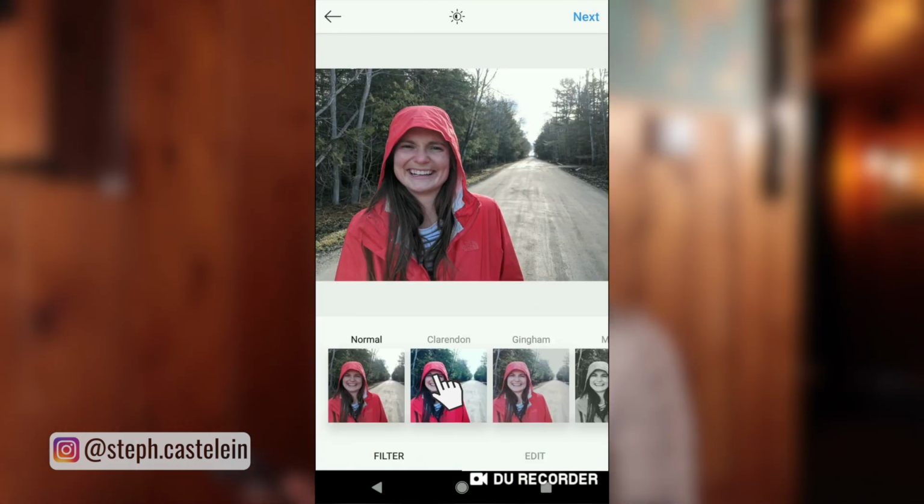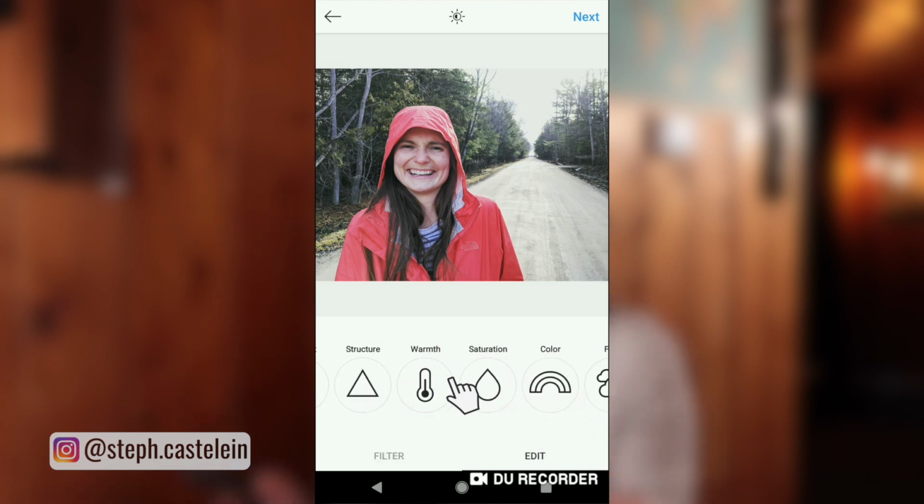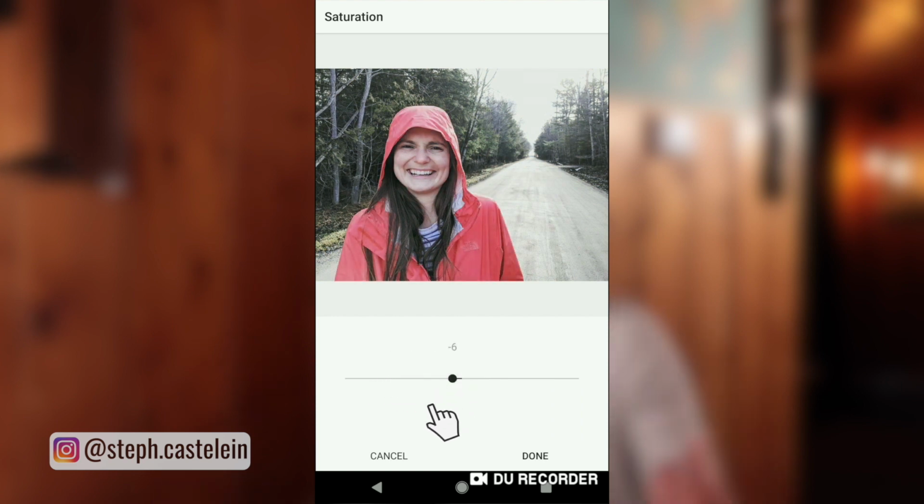Also, when you go to upload on Instagram, they have their own editing capabilities. You can see the different filters that you can use. You can also go into edit and change the color, the saturation, the highlights, the shadows. So that right there is its own editing tool. So those are pretty basic that a lot of people are at least somewhat familiar with.